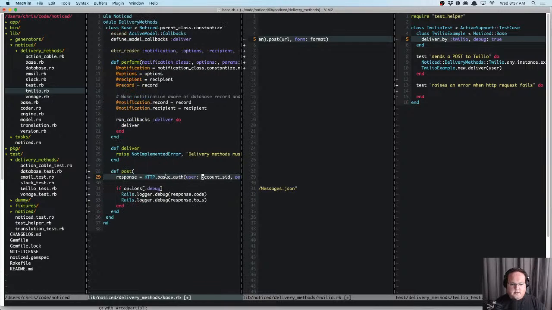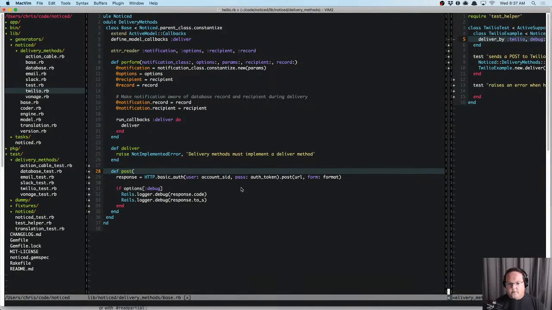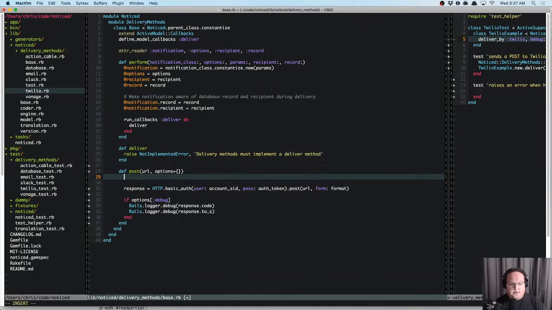We would take the URL, and then we would have our options hash, something like this, and we would need to pull out the user and pass from that. So we could say basic auth equals options dot delete basic auth to pull out the user and pass here, and that could work.